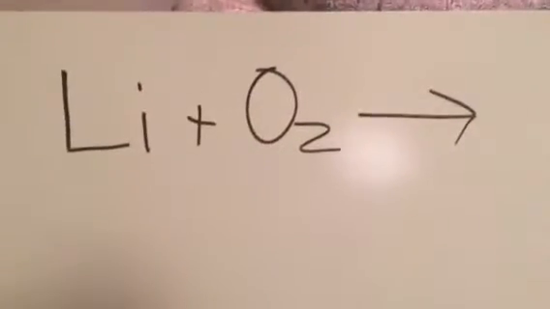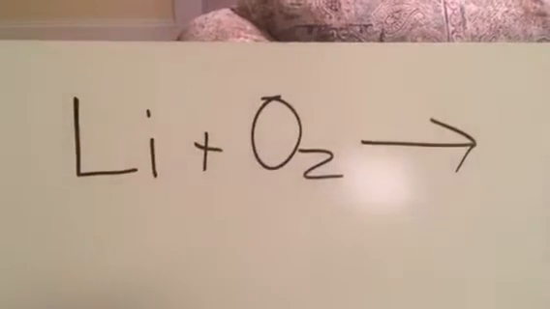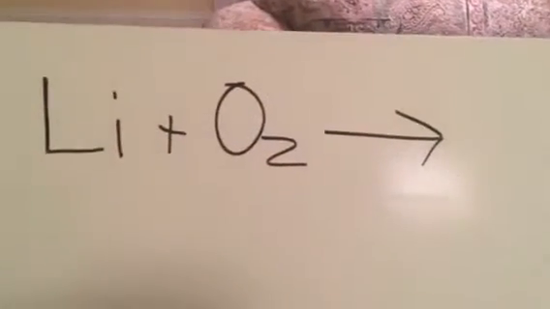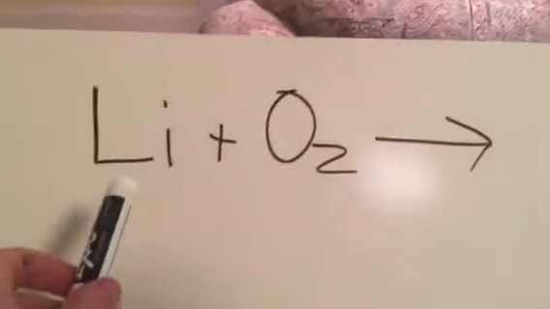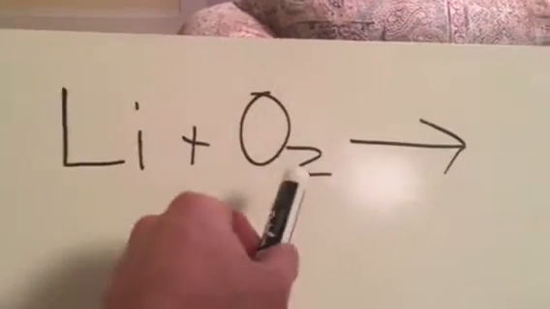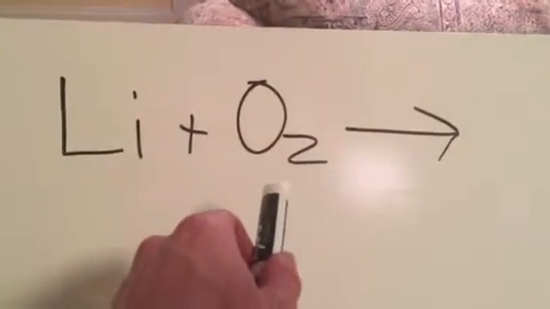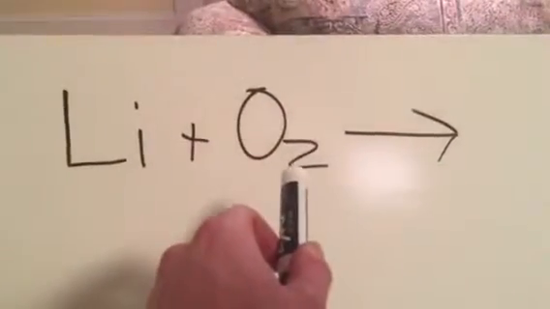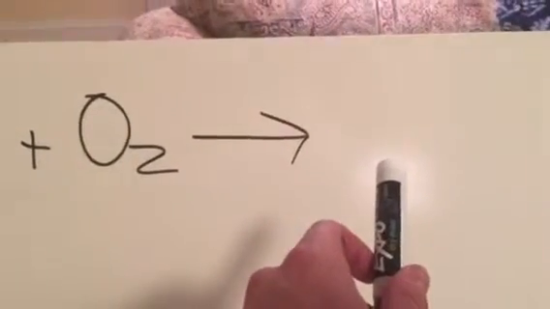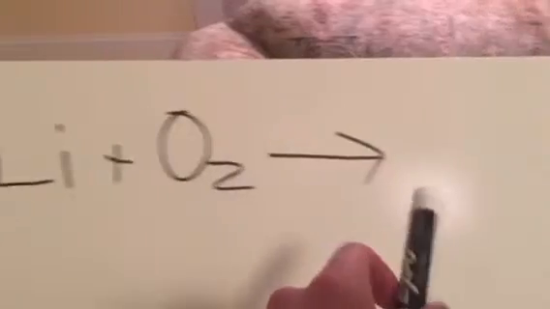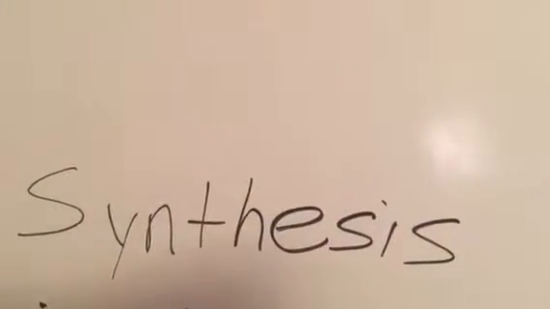Our goal, by the end of this unit, is that we should be able to see something like this and be able to determine the following. First, what kind of reaction is this? We can clearly see we have one of something and one compound of something else, or one molecule rather. We have one lithium and an oxygen molecule. Together, they're going to create one thing, so we can say right there, just by seeing this, that this is a synthesis reaction. That's what we're looking at.